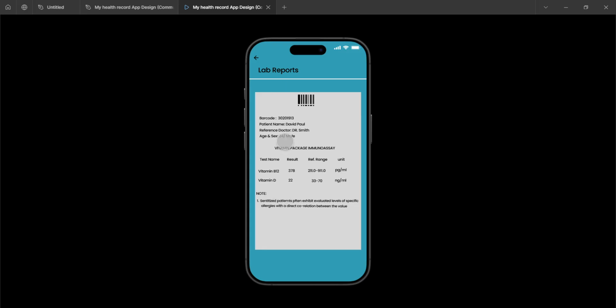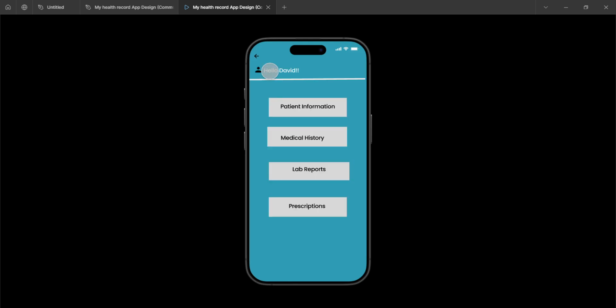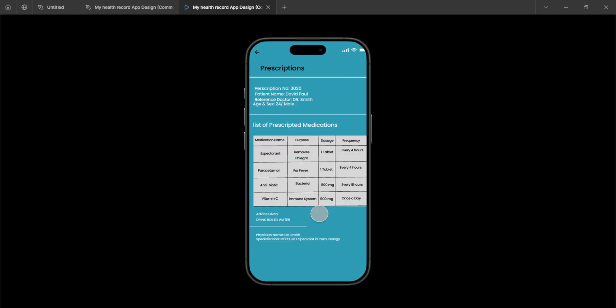Once you have accessed your lab reports and your patient information, the medical records and the lab reports, you'll get the official prescription, and you can take it to any pharmacy to get your medicines. It tells us the list of medications the doctor says you're supposed to take for the disease or problem you're facing.